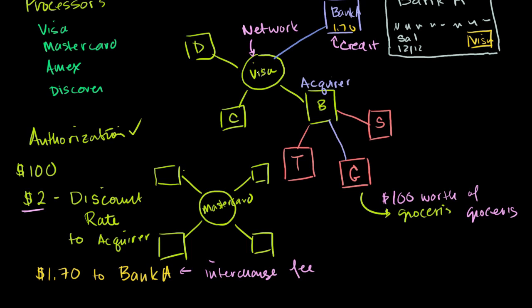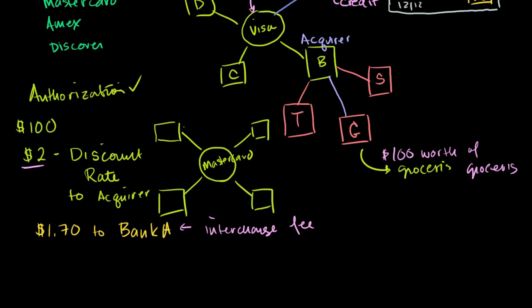And then the network, they make their money in several ways, but in general, they make money off of every transaction as well. So in this situation, they make roughly about 1,000th of the transaction, or 0.1%. So in this example, 10 cents of this discount rate that this guy charged would go to the processor, or the network. So every time you transact, the processor gets a small fraction of your actual purchase. And then this guy will be left with, let's see, $1.70, 10 cents, $1.80. We're coming from $2. This guy's going to be left with 20 cents.